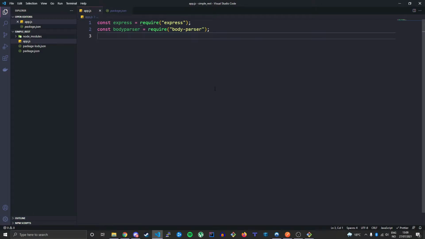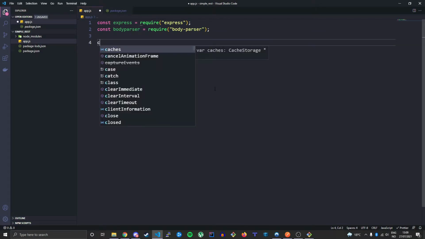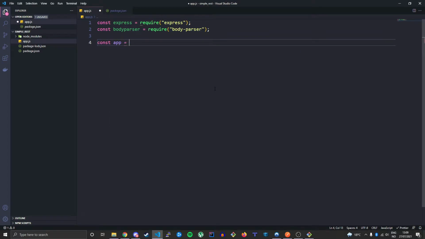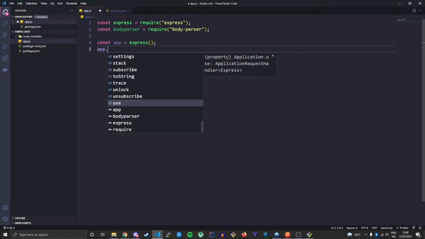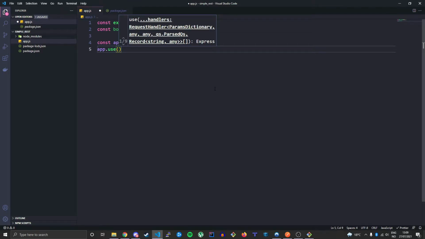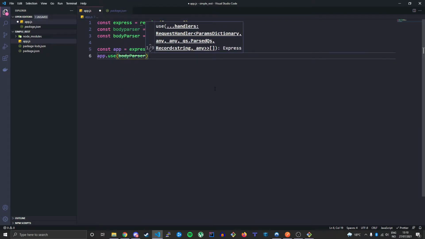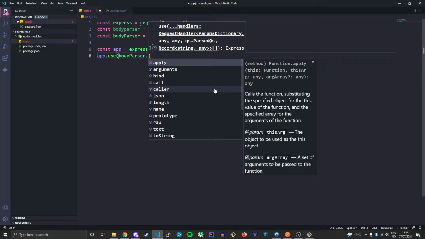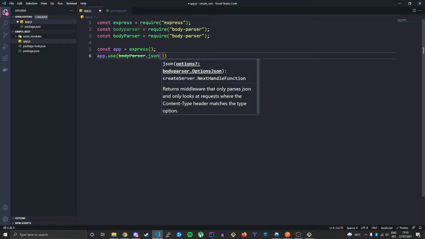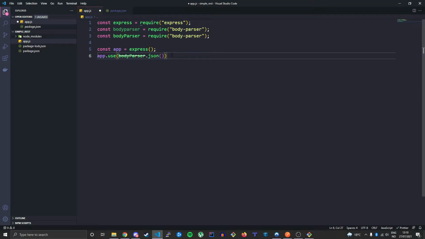Now that our dependencies are installed, we can start typing out our code. Let's create a const called app, and it is equal to express, like so. So now we'll be able to use Express throughout our app. Then we'll use body parser with app.use bodyParser, like so. And because it's deprecated, we need to specify specifically what we need, which in our case is JSON. This enables us to use the body part of our Postman request, so we can handle bodies in our post requests.